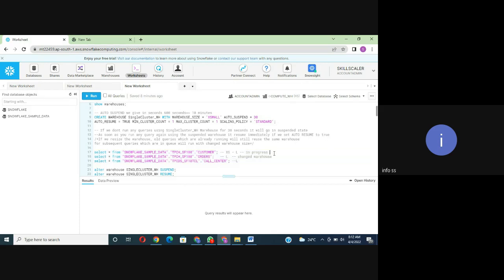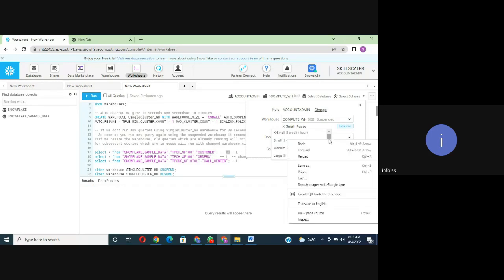These kinds of scenarios they'll ask you in interviews as well as in certification. So what will happen to the already running query if you resize the warehouse? The old query which already started running and is in progress will still use the old warehouse size. When I ran this query, here we get an option to select which virtual warehouse. On the fly, in the sense instantly, you can resize the warehouse to any of these sizes.